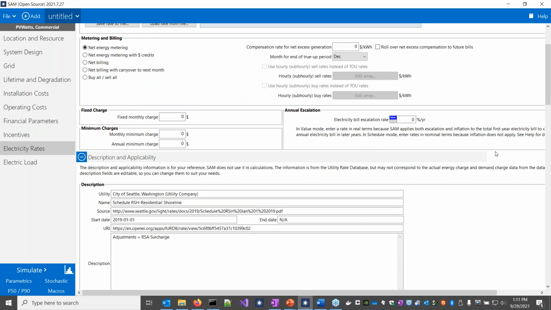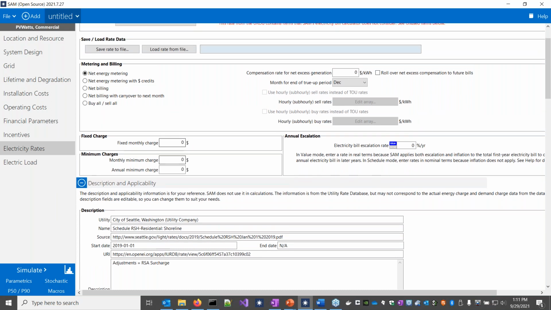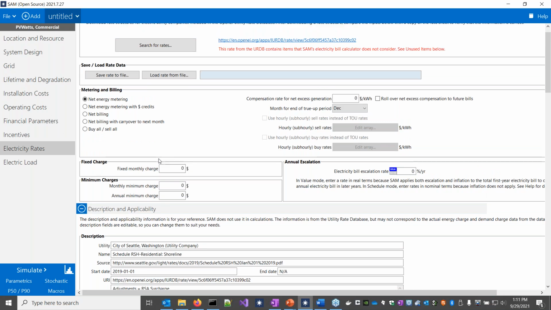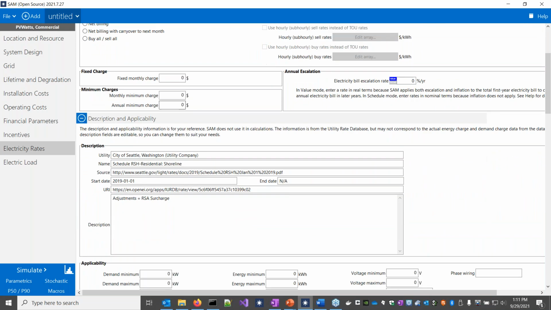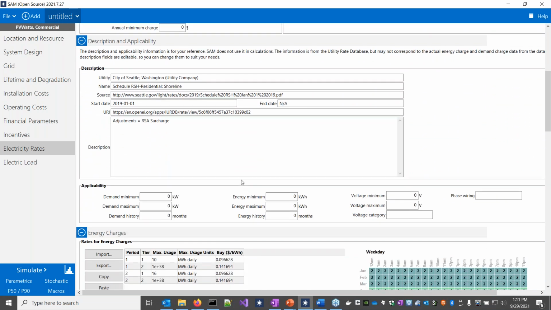So that sort of thing is on the individual analyst to fit those corrections into the format differences. Obviously, we welcome your feedback in order to prioritize features on that sort of thing, but I just wanted to give everyone the heads up that this red text is pretty important. With that, that covers SAM's interface with URDB. Now we can dive into some energy charges.